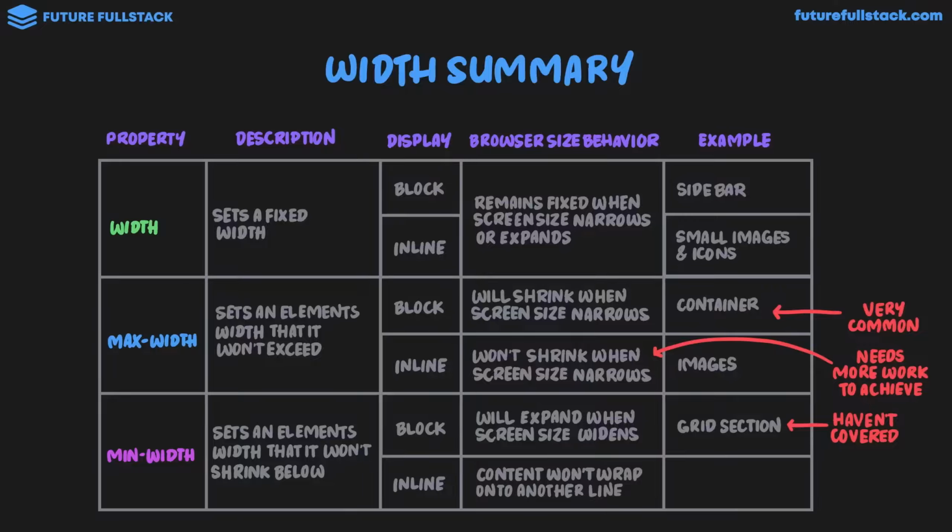And a UI example of this we saw were tags, which to be honest are just less common, but I did want to provide some example. Now the width and max width property are just a bit more commonly used, and are what we will be using in our project, as you've seen in previous chapters. We won't actually be using the min width property. Now I know this is all a lot to take in with max width and min width. My general advice would be focus on max width. It's a lot more important and it's used a lot more. And don't worry too much about min width.